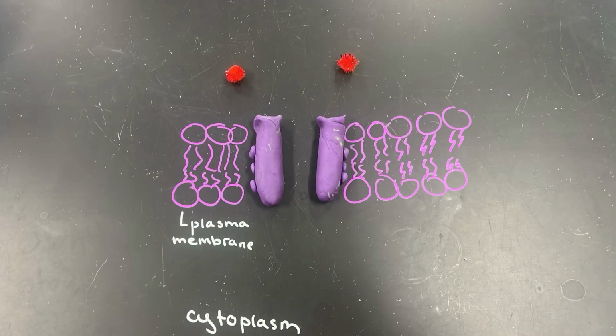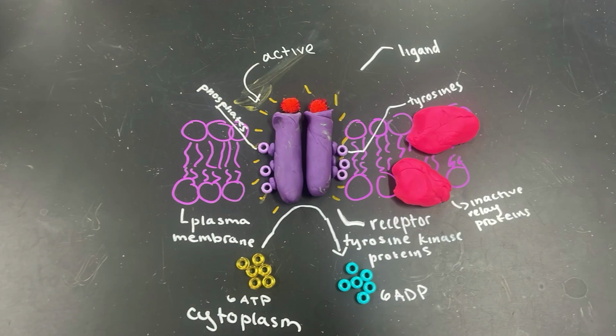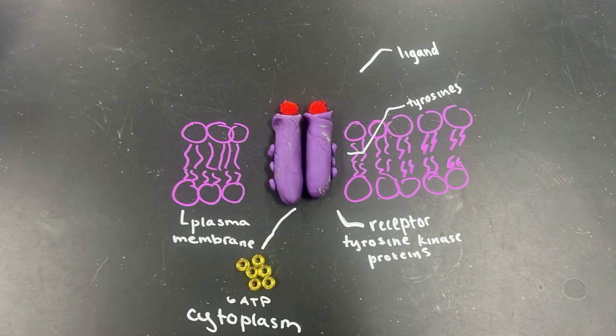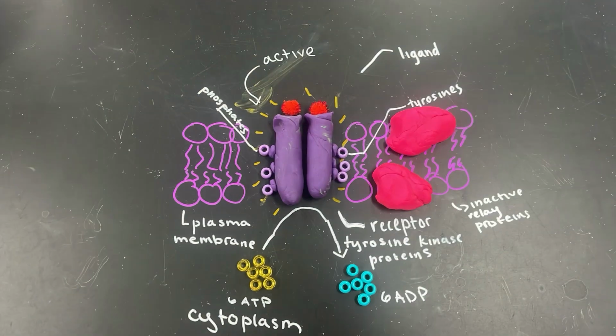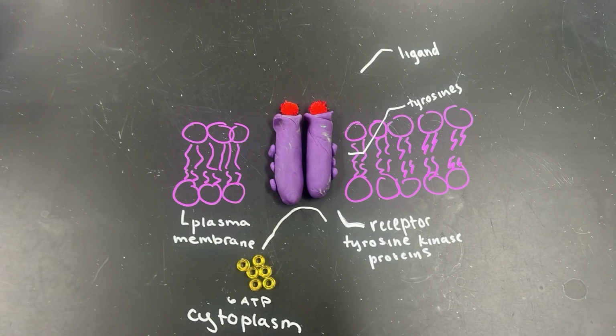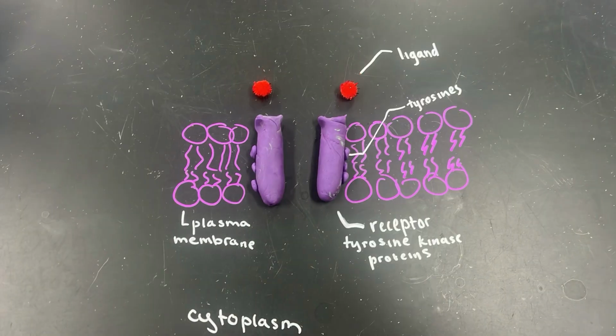That growth factor binds to a receptor tyrosine kinase, causing the kinases to come together. This reception triggers the start of a signal transduction pathway. Kinases become partially activated. Then, a phosphate from 6 ADP molecules is transferred to the tyrosine amino acids on the receptors. Now, the receptors are fully activated.